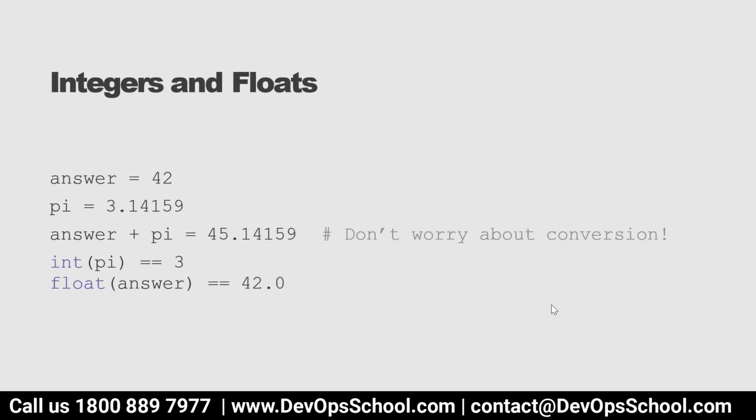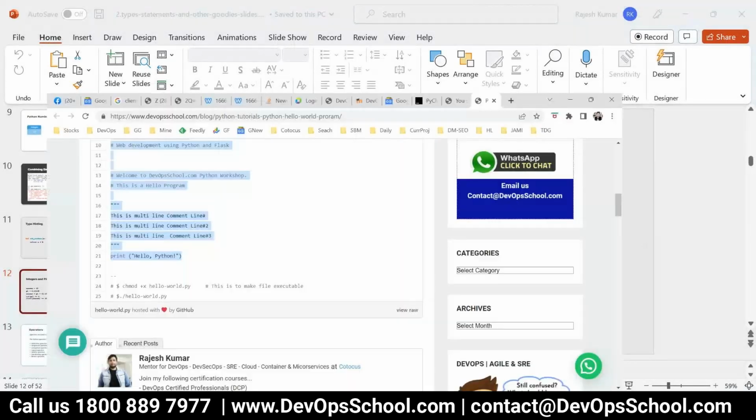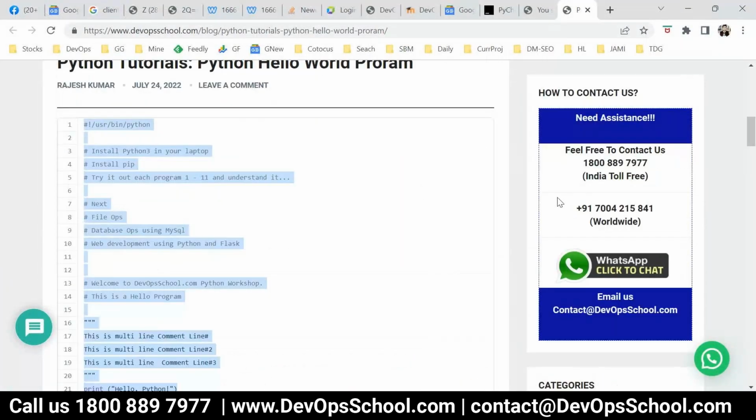Now you see that here 42 is an integer, this is a float, and here you are using operators, which is a plus, answer plus pi. And you can also hint the type, so integer pi and float answer, this hinting you can do. Okay, so now let me show you some examples.